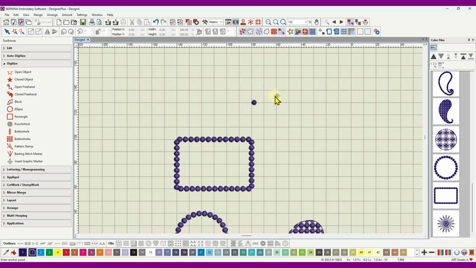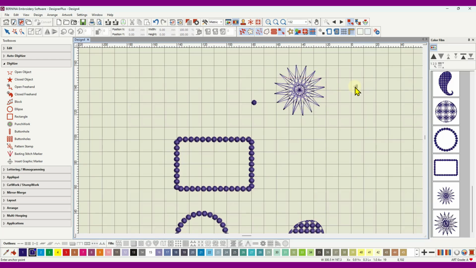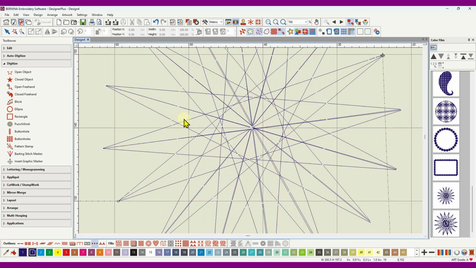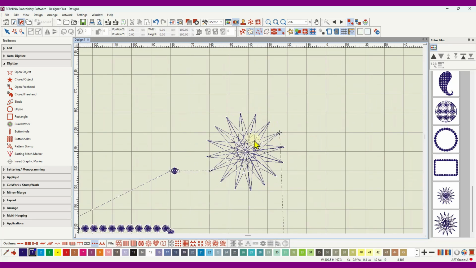If you want to, you can make these larger by holding your shift key down, but again be careful of your stitch length. So if I left click, hold my shift key down, I can stretch this out. But let me just make it really big for an example, and left click, and let's escape out of the tool and go out of true view and show our needle points. And I'm going to zoom in. It is actually adding extra needle points in here to get the distance, so that's not too bad, but it might not look as smooth as a normal candlewick, but it's worth experimenting with to see what sort of result you get with a large candlewick.